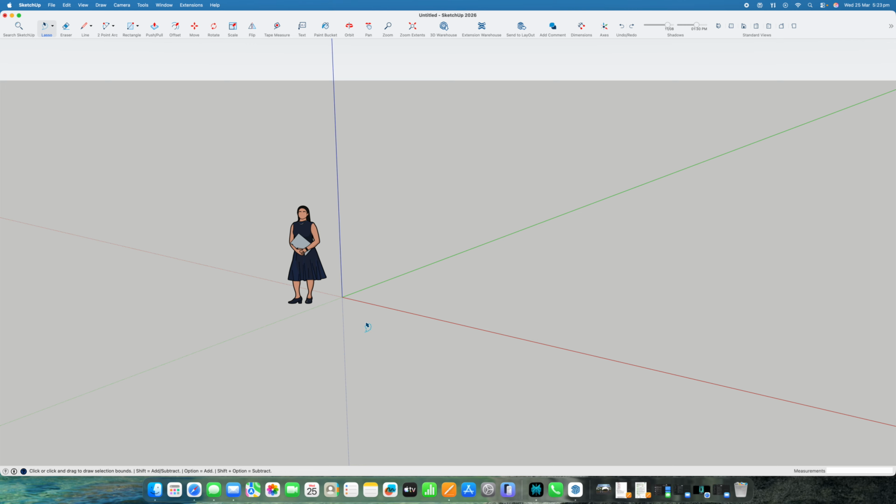So if I go R for rectangle and draw a couple of quick rectangles again, and now I want to select a few, maybe these two and this one, but it's difficult to select all in one go.